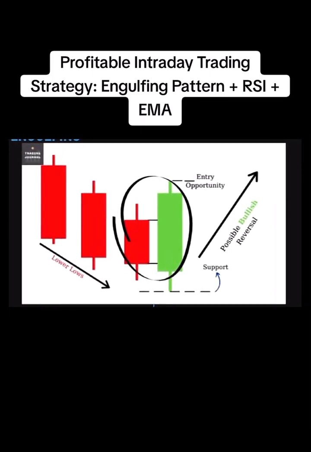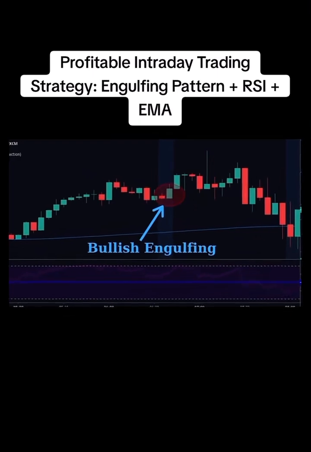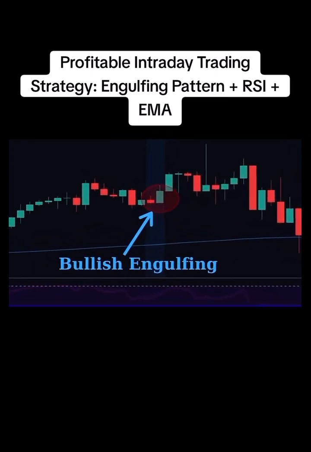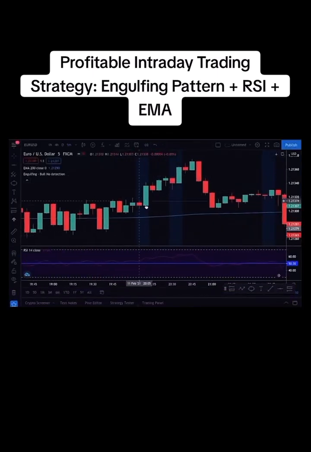If you want to learn more about candlestick patterns, you can check my video about it. Okay, so now you know that we will open a position when an engulfing pattern occurs. But we put a line on the RSI indicator for a reason. RSI will give us a confirmation for the trade. While going long, we will check if the RSI is higher than 50. You can check the number here, right next to RSI.